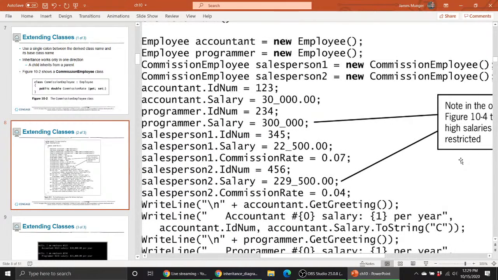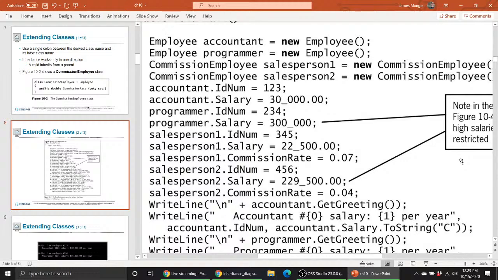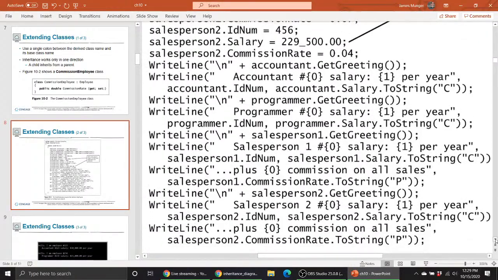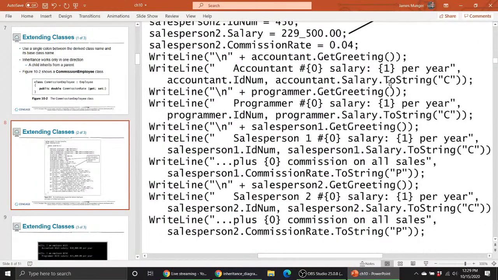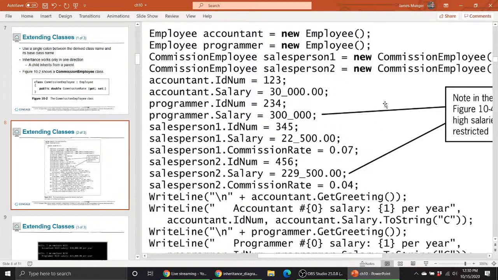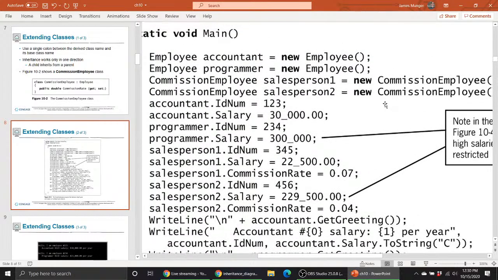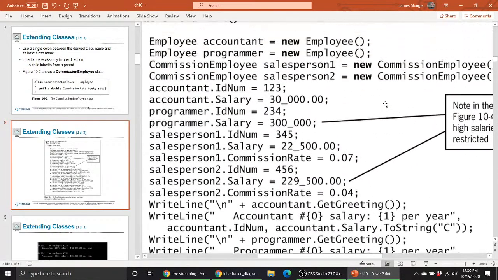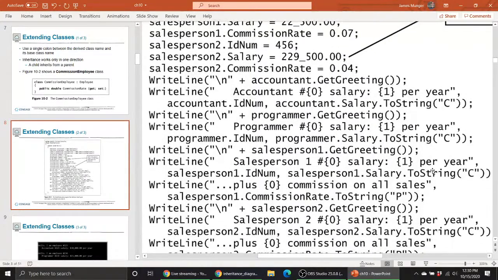That's weird. Okay, we'll see why they're doing that here in a second. Okay, so we're just setting those fields, and then we're just outputting everything, it looks like. Right, they're just outputting all of the stuff inside of there. So I'm not sure if they're trying to make a point here, what that point is. This is how you would do it if you wanted to just create some objects, set the fields manually and then print it out.